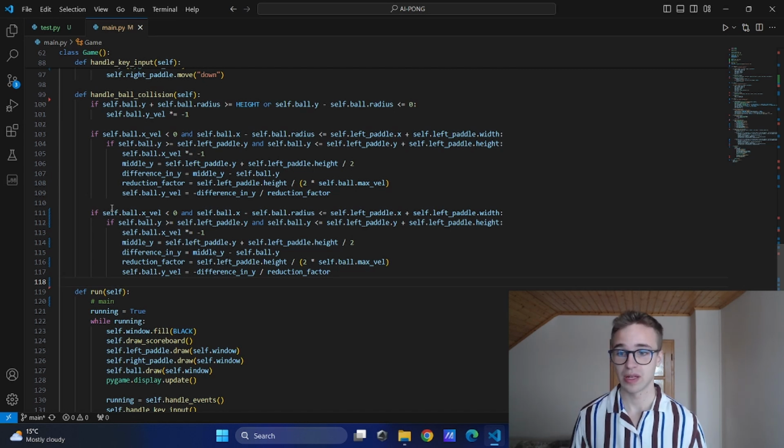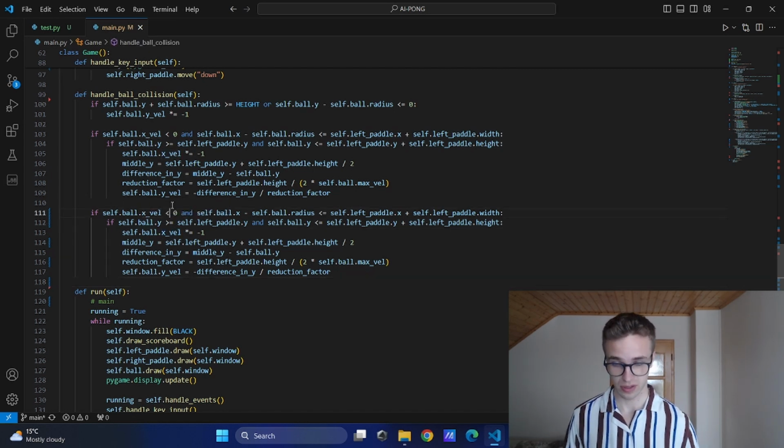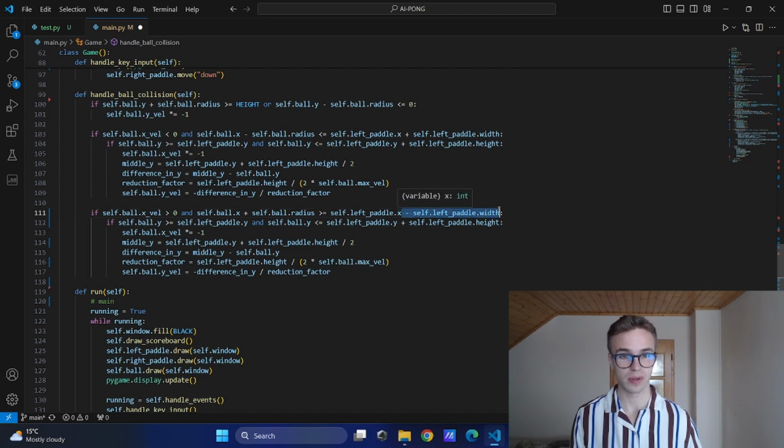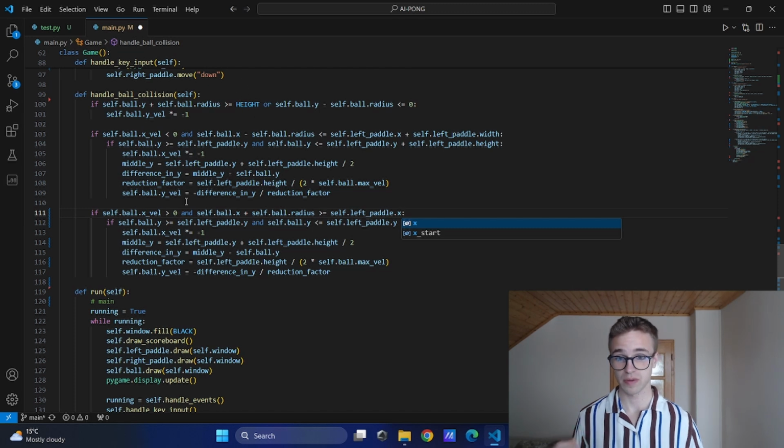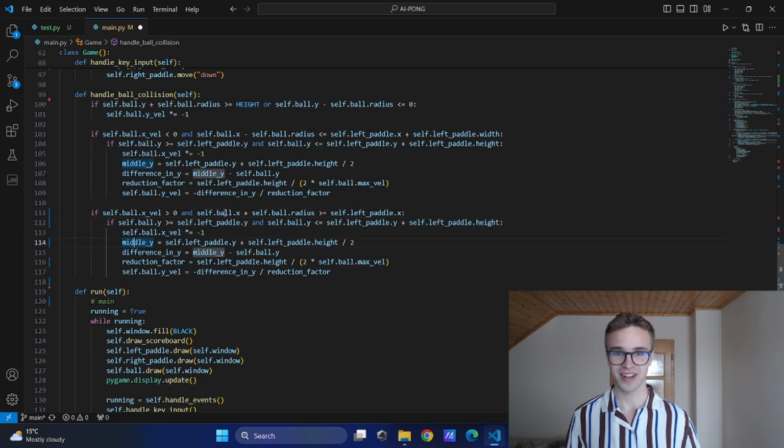So if the ball is going to the other side, here is plus the radius is higher than the self.pedal.x. No, only the self.pedal, because it is drawing the pedal from the left, top left corner. This is the X coordinate, it changed, but the Y coordinate is the same, so I will leave it like here.